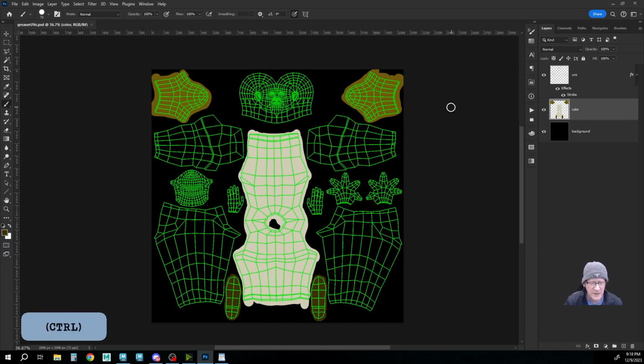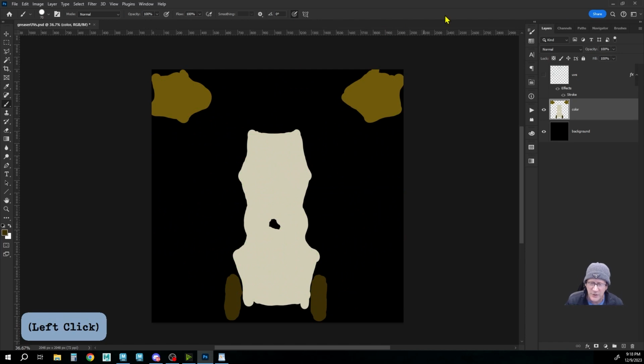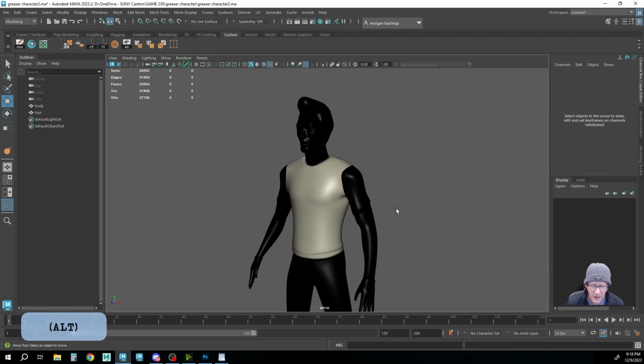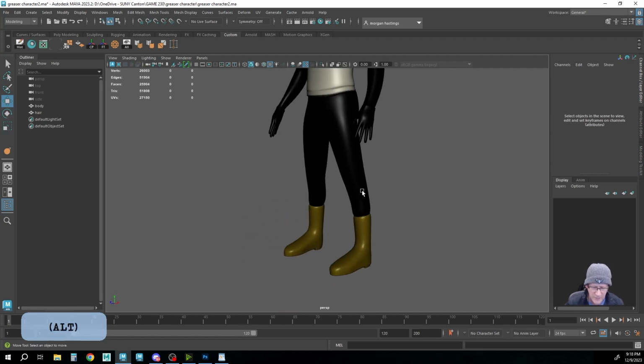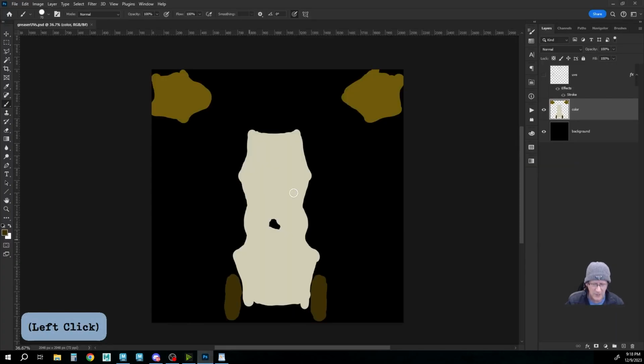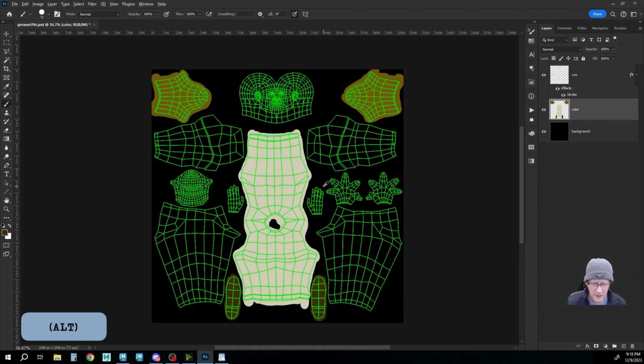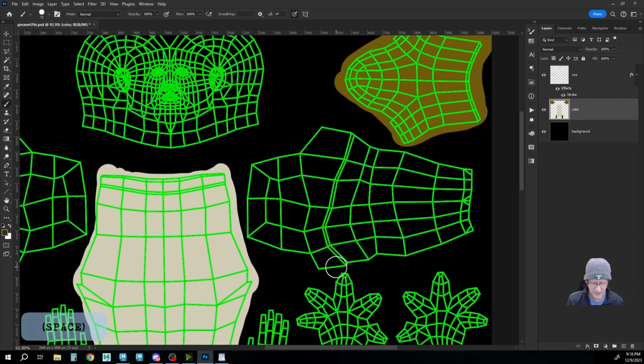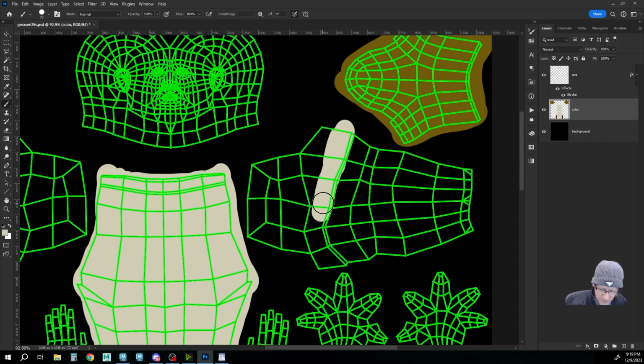And for now, I'm going to save it. Well, actually, I'm going to turn off the UVs. So very simple, you can see there. I'm going to go back in Maya, and we can see that we're starting to see stuff change. Cool. All right. Oh, I forgot about the shoulders. All right, turn that on. So that's another good example about changing that edge. So I'm going to just paint a little bit on here, and I'll fix that in a second.